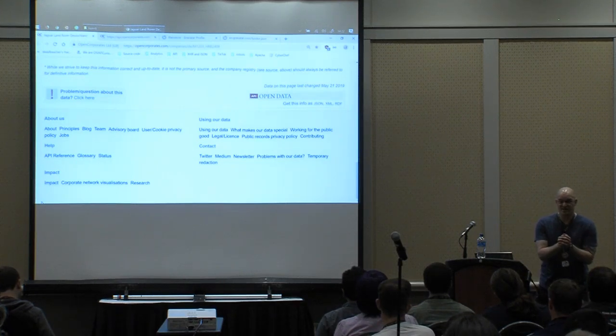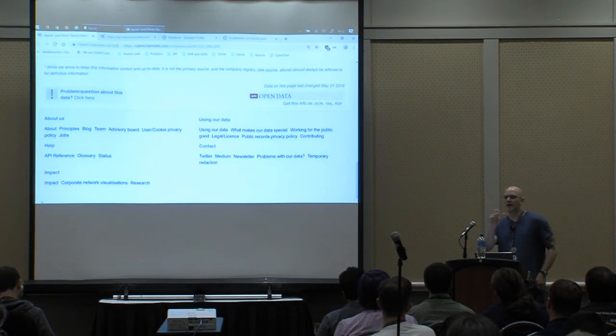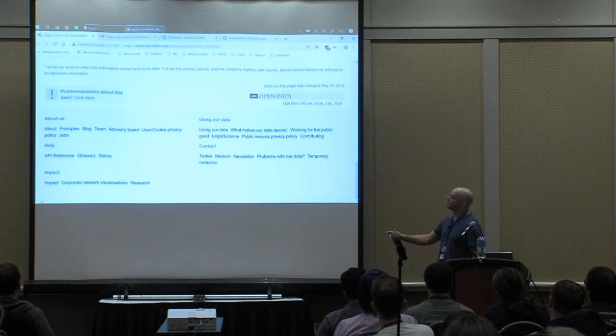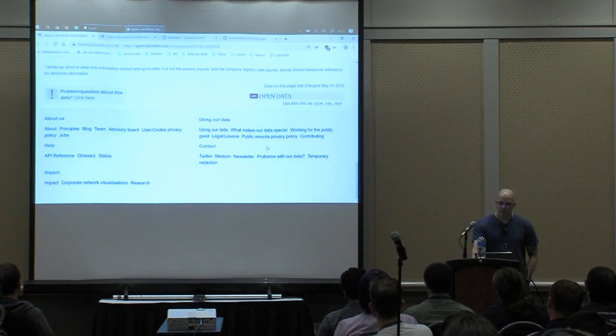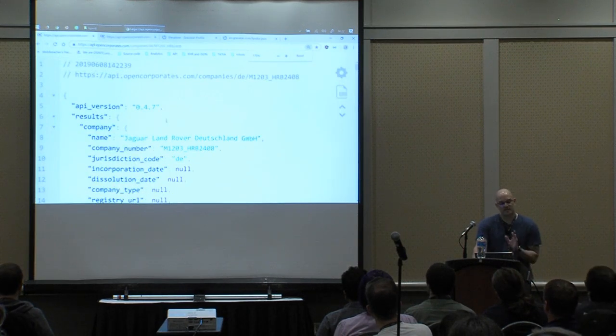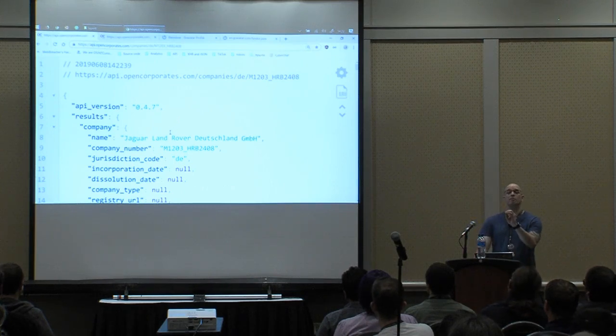Because sometimes it's as simple as just clicking a link or going ahead and changing the URL. In this case, clicking a link would get you exactly what we want too. You see where over here it says API, open data, get this information as JSON? Check this out. We click that. The URL has now changed to api.opencorporates. And now we have some of that same information and more.